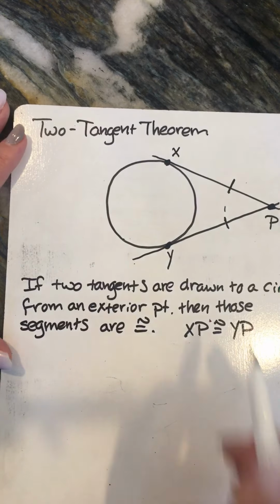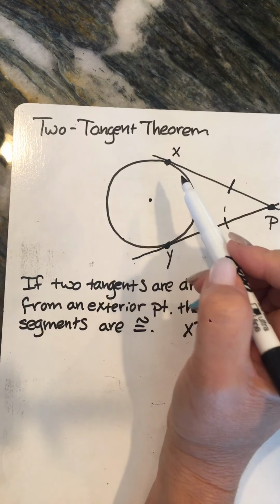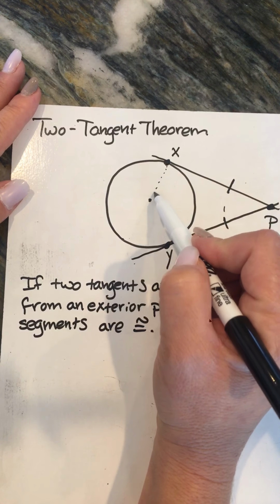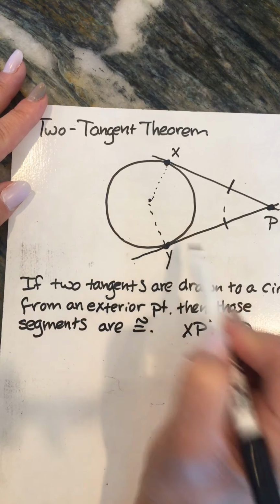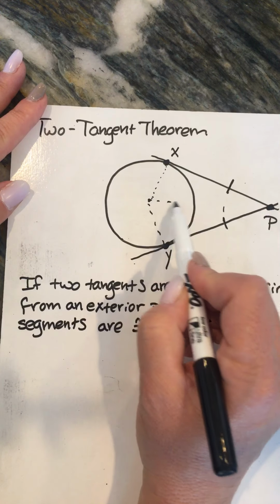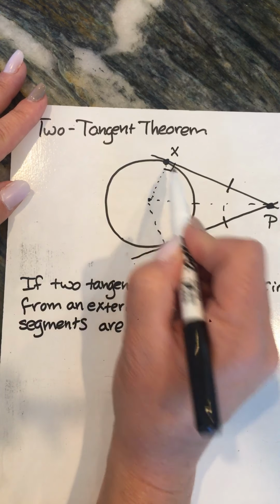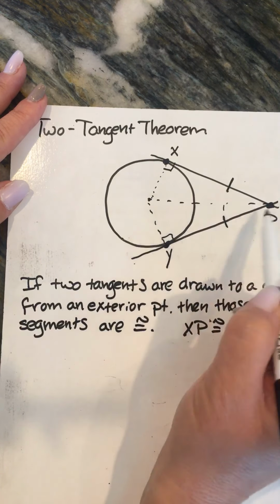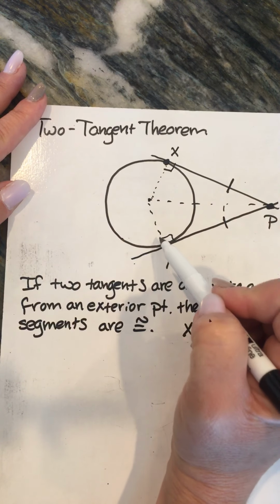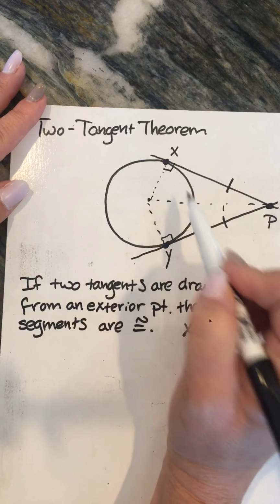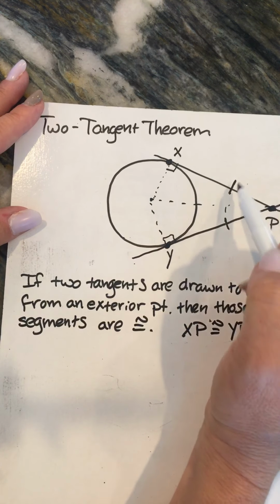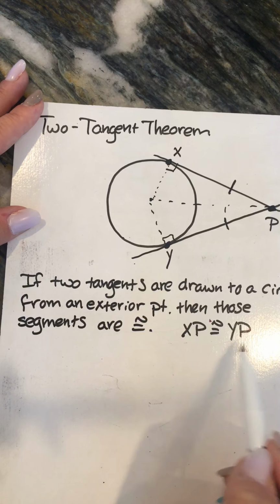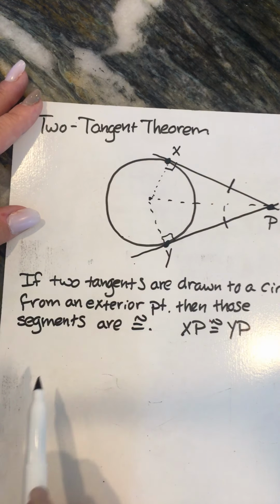And the way you could prove it is, let's say you were asked to prove it. I don't know when you would be asked to prove it. A quiz, possibly, a test. You can draw in some lines, some radii, and then you can draw a line over here. And remember, perpendicular, and then we have congruent by the reflexive property and congruent because they're radii, and right triangles, so HL, these are congruent triangles, therefore CPCTC, that works. But you can just jump to this now because we have the two-tangent theorem.